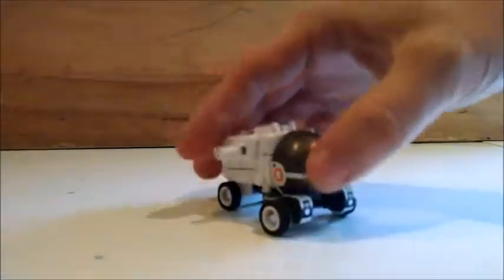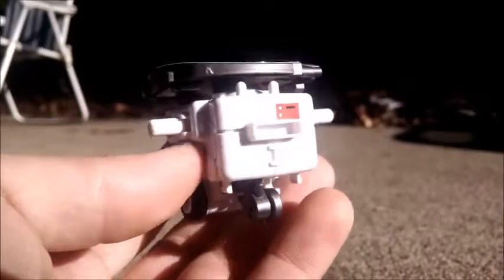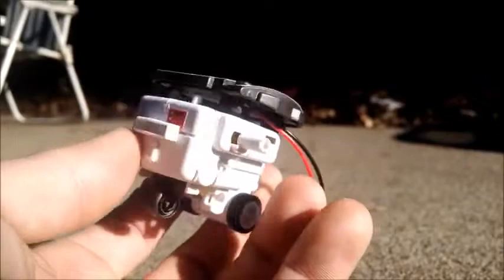And just real quick, as we go through these different modes, some of them I'm going to show using the battery, some I'm going to show using the solar power. As you can see by the demonstration, the motor is really fast. So on some of them it makes sense to use the solar panel, which makes them go a little slower, easier to see the motion. Anyway, let's move on.